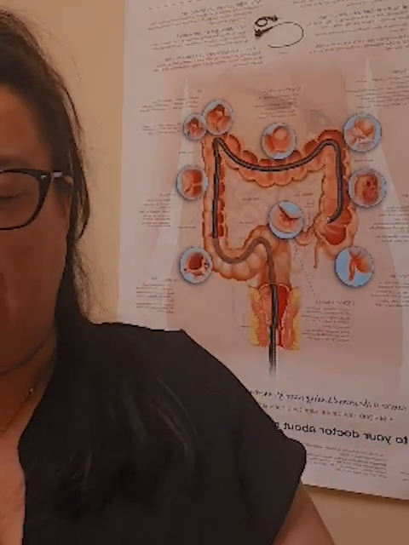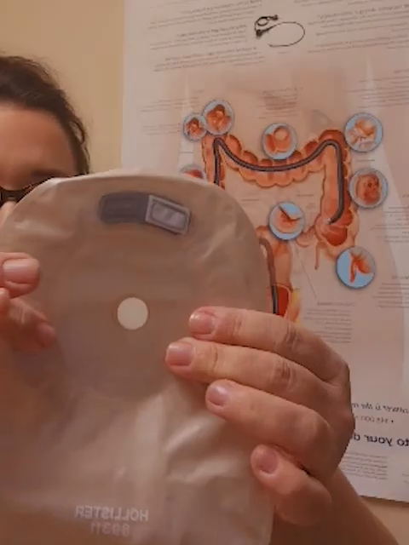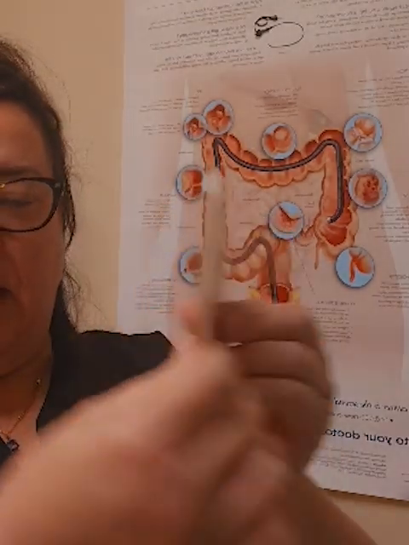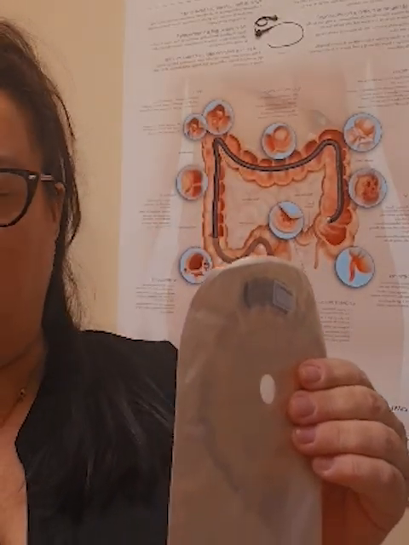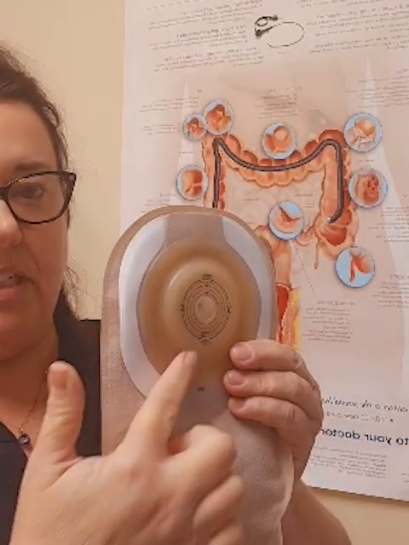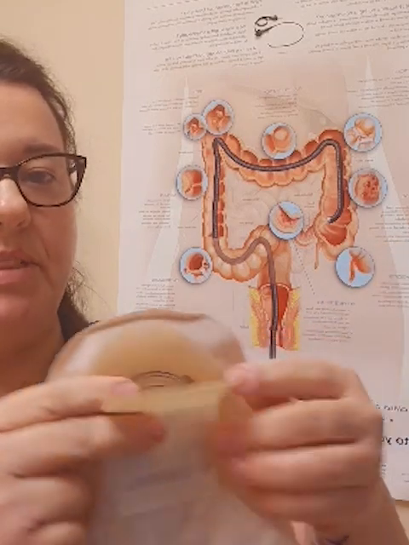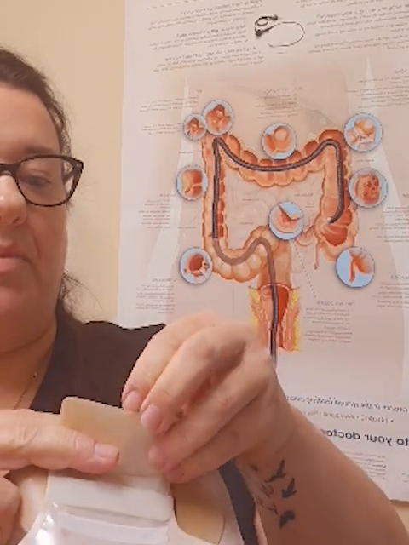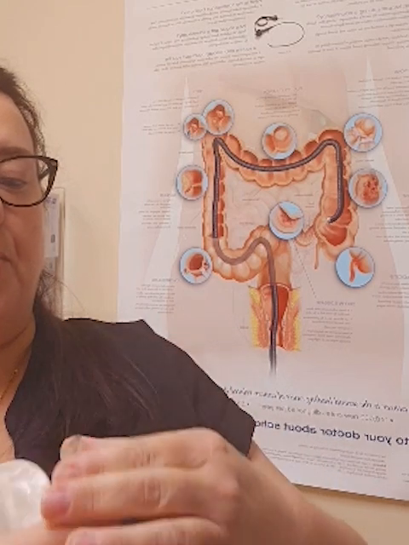These other bags that are 1-piece, like this, and like the convex bag, which is 1-piece, and the convex is that ridge, they have to be opened from the bottom so that you can let air out of the bag. So if you have to burp the bag, which is releasing gas from the bag, then you would need to open the bottom of this and let the air out.